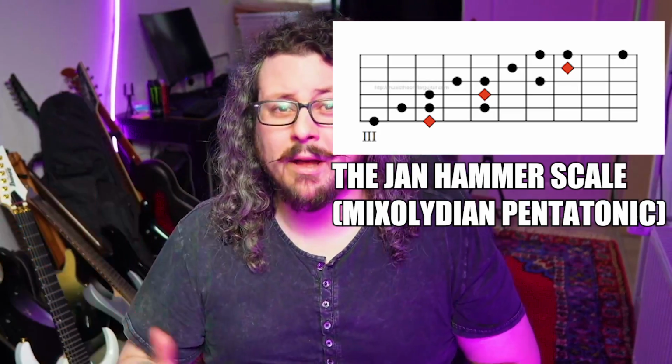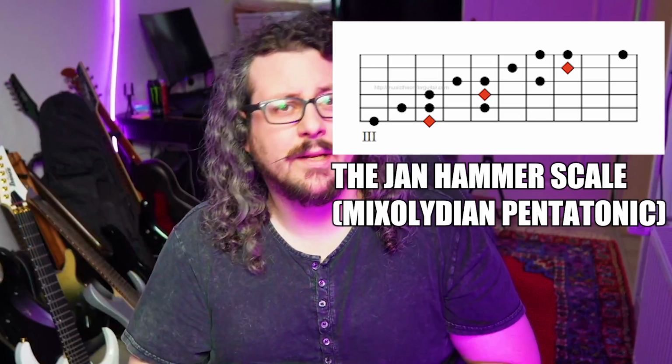Number 4 we have the solo from Overture 1928 from Scenes from a Memory. Here he's using some really cool scales, the Jan Hammer scale, a Mixolydian kind of pentatonic scale, but also he's working around with cool motifs and cool melodic ideas and combining them with some interesting fusion-esque kind of shredding. Here a little bit more tricky for our left hand, but still definitely doable when you are more on the beginner to intermediate level. Let's check out Overture 1928.